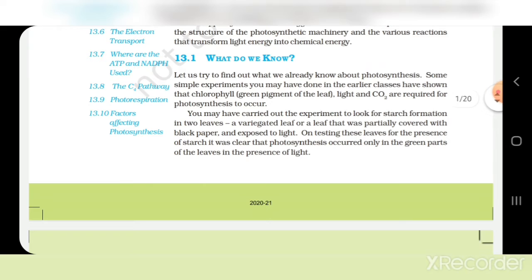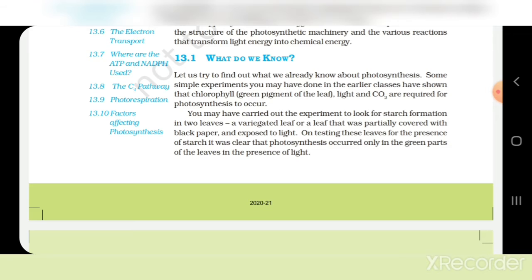Now if we go through the history of photosynthesis, we will see that Joseph Priestley carried out a few experiments. He found that a burning candle would soon get extinguished in the closed space of a bell jar. Similarly, a mouse which was kept in a closed space would soon get suffocated and die. But when a mint plant accompanied them in the bell jar, neither the candle was extinguished nor did the mouse die. So we know that to live we need oxygen.